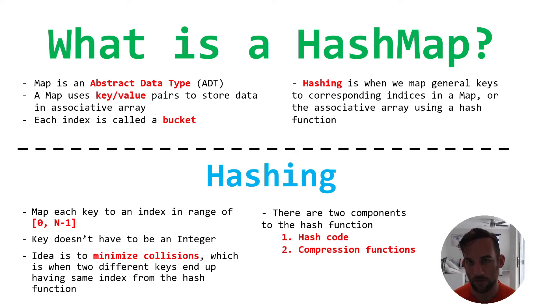And one thing to note about HashMap is the keys don't have to be integer values. The hash function takes care of that if it's not an integer and converts it to an integer. So just keep that in mind, it doesn't have to be an integer.